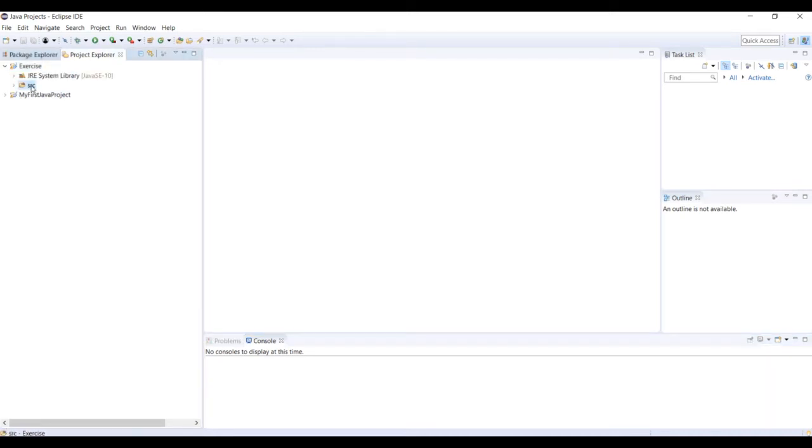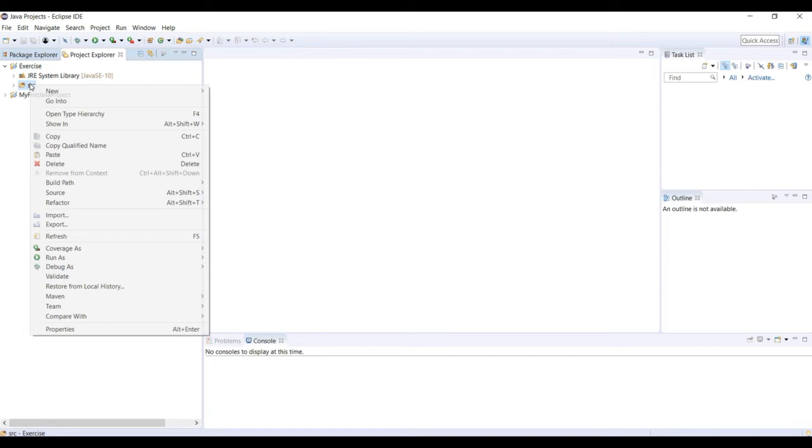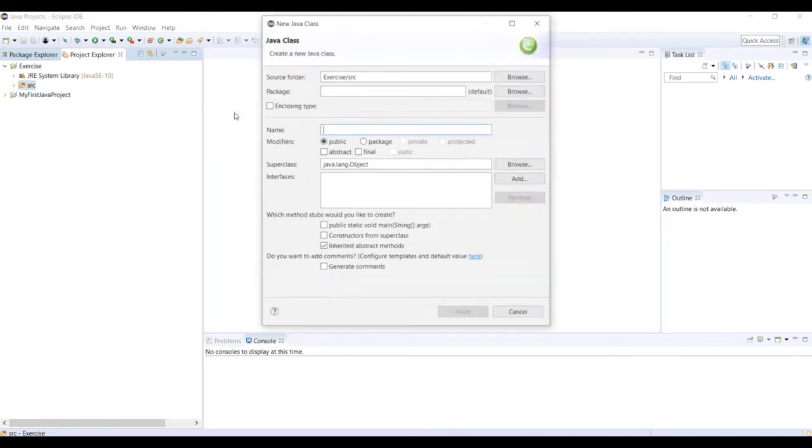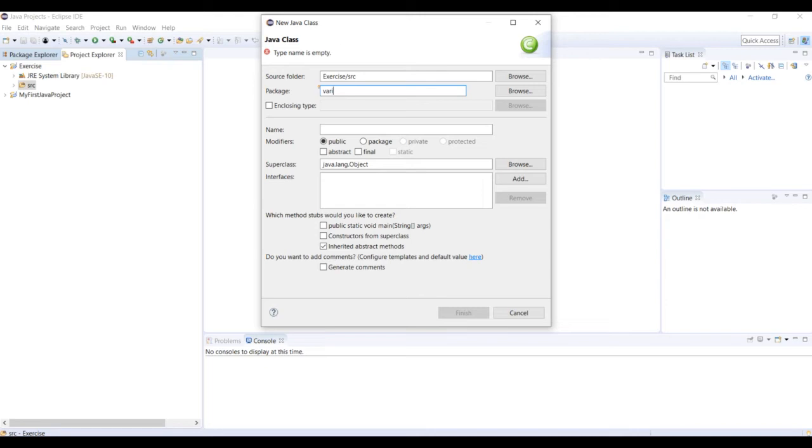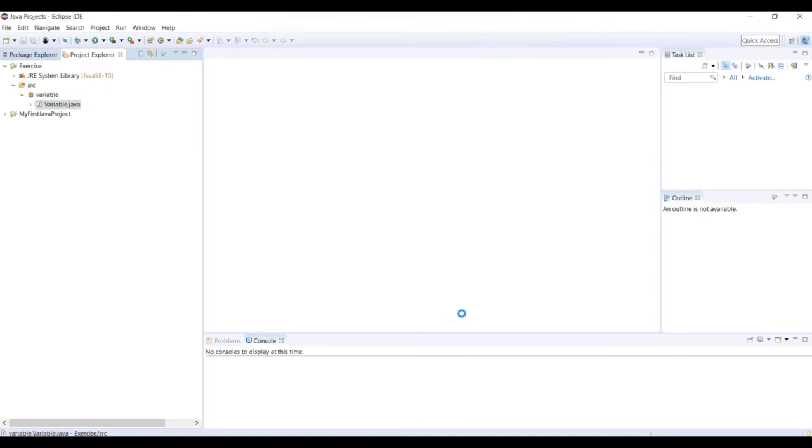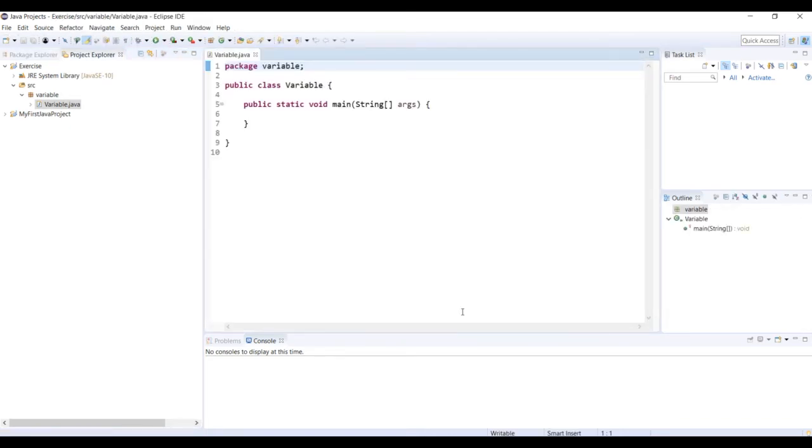In this project, right-click on the source folder and then select New Class. Specify the package name as variable and the class name as variable. Then select the checkbox to add a main method. Then just click on the Finish button, and Eclipse will generate a Java class.